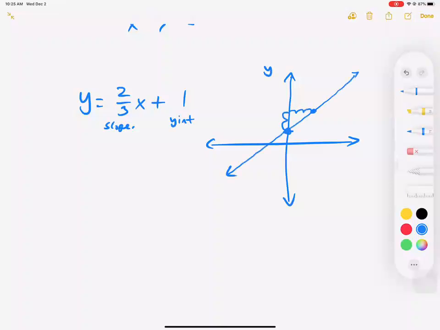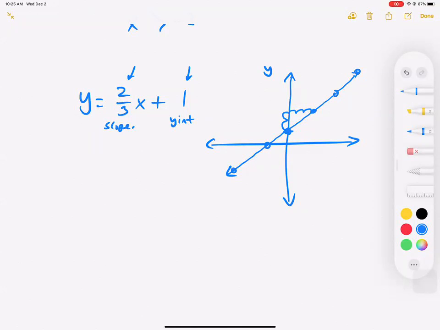So this is how we normally would graph a line in slope-intercept form. You would look at the y-intercept, and then you would follow the slope to get to your next point. So all the answers on this line are answers to this equation. Now, let me verify that just to follow it.